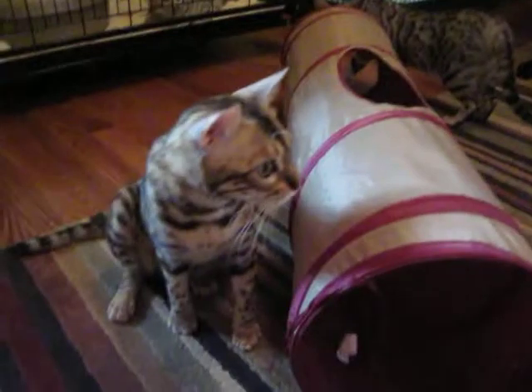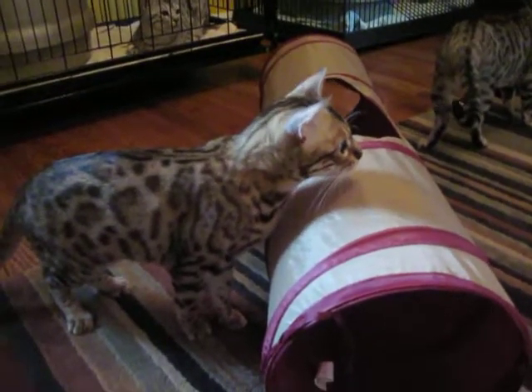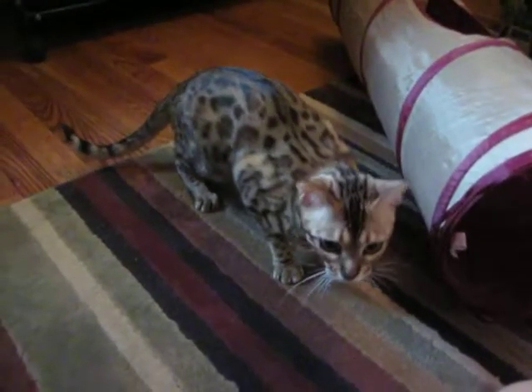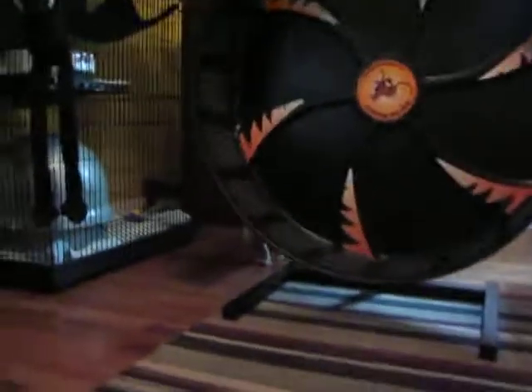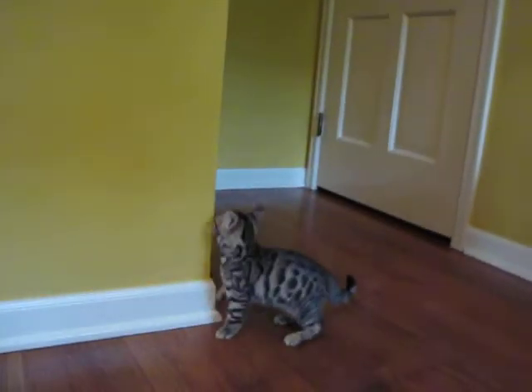What do you guys do? What do you think of all this, Missy? You going to get him? Get him, Missy! That cage over there is actually a cage place and she and Skye alternate because they aren't totally getting along yet. But they're getting used to each other by being here. They also have free rent of the house but right now I have the door shut because I don't want the kittens running all over the house — it's not safe for them.